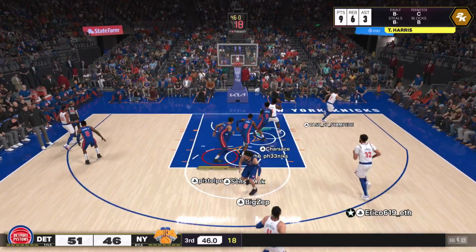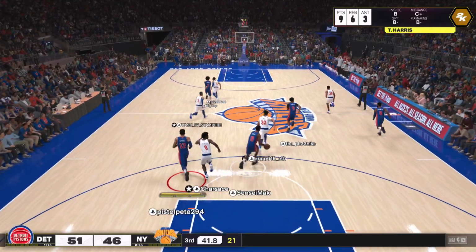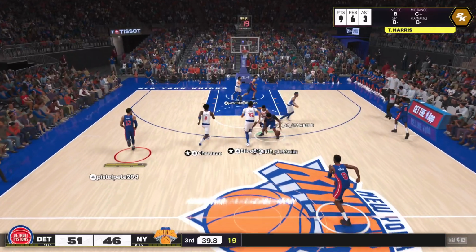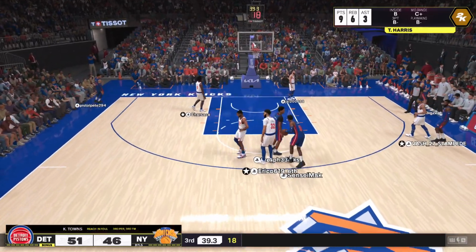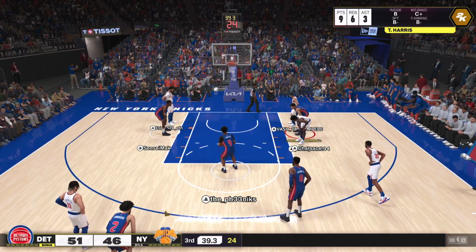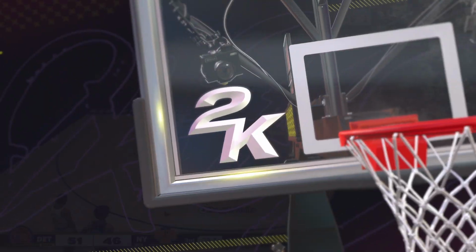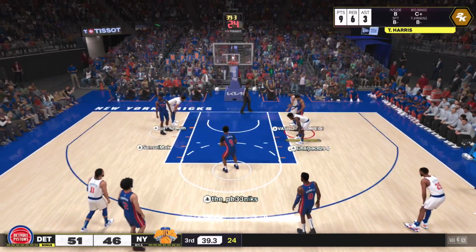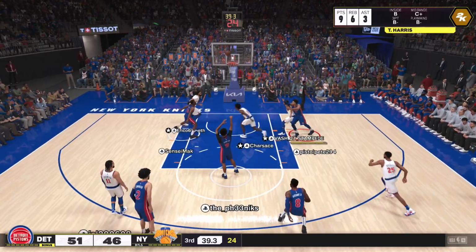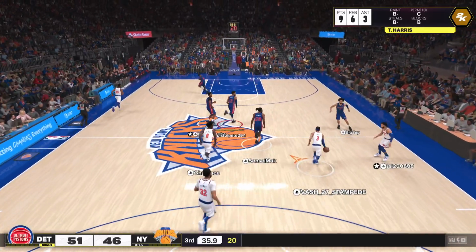Now here's Brunson. 15 points in the game. Well, that's a case where a guy's trying to make a play, trying to take it up strong, but the defense was ready. Detroit shooting their 3rd and 4th free throw attempts of the game. That free throw misses. And he ends up missing both free throws. Knicks trail by 5.